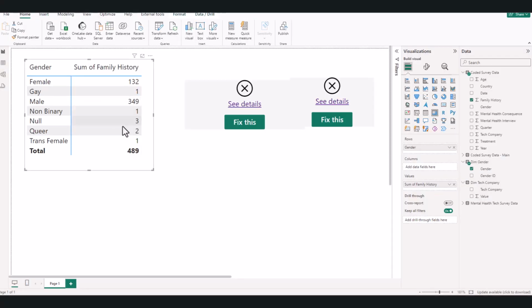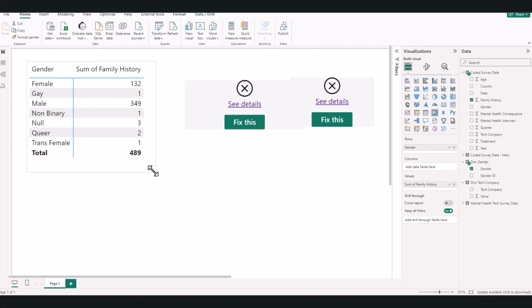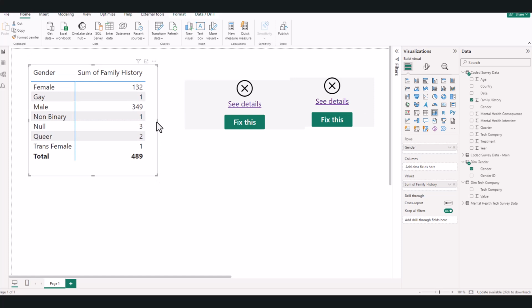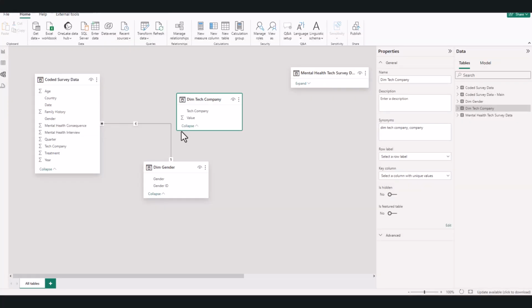So you can work with it. That's how come it's able to pull this number of females with family history, number of gay with family history, number of males with family history, and queer with family history, and all of these are given to you because you've done those relationships.